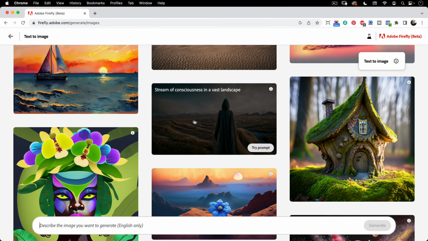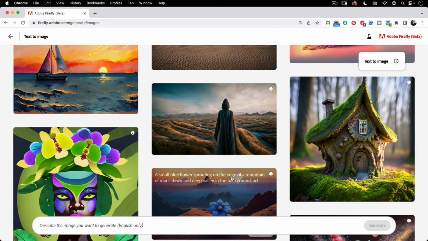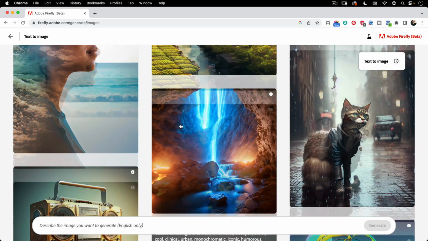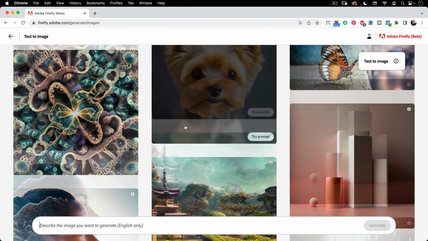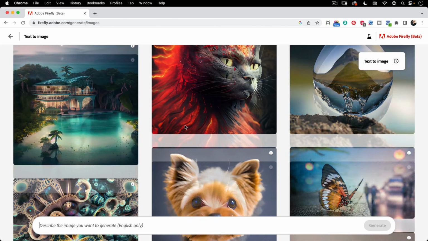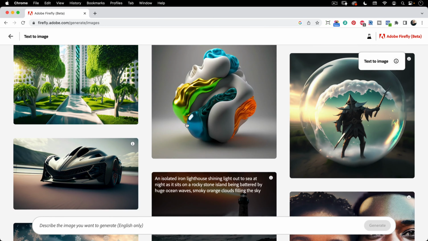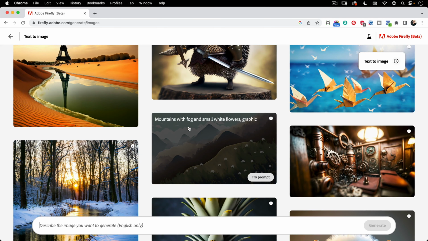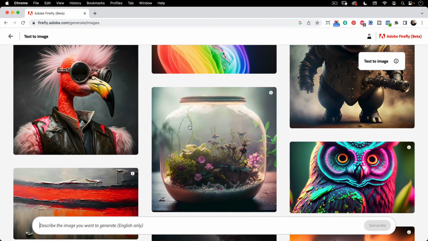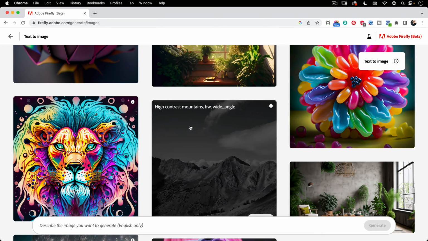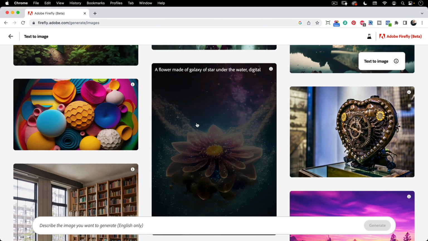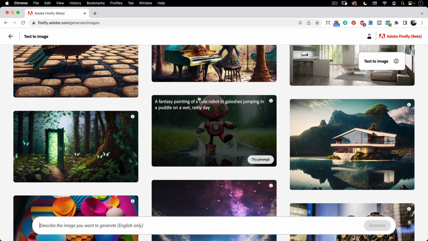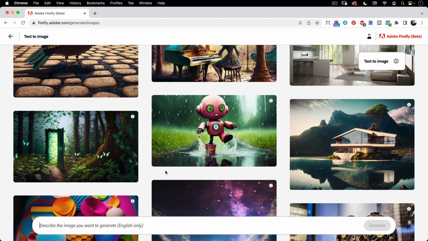And you'll see when you scroll over these, the prompt that was used. So, stream of consciousness in a vast landscape. You can kind of see where AI does well and where it doesn't. It is rather hit or miss, I've found, in terms of understanding your instructions. So you have to work with it for quite a while and try different prompts to basically get the result that you're looking for. Now, as I'm scrolling up here, we're starting to see repeat images, which means we're probably getting kind of close to the end of the images that are currently in the gallery.